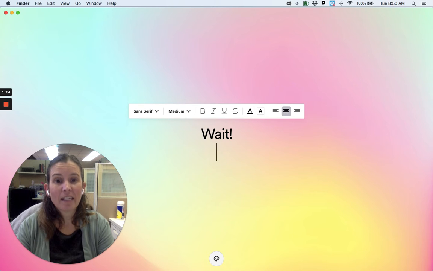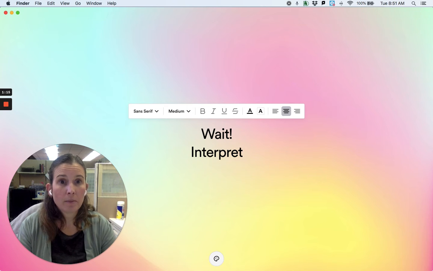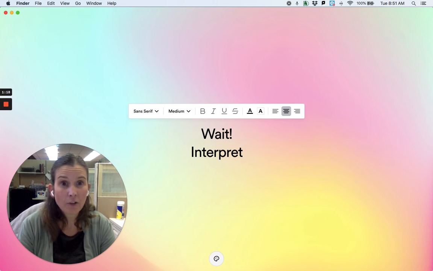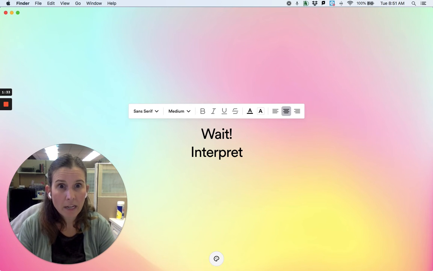The next is I. I is for interpret. That means that some of our kids aren't going to communicate clearly, and that's okay. Our job as communication partners is to interpret what they do as being meaningful. For example, when you have an 11-month-old typically developing child, and that child starts going ba, ba, ba, ba, you interpret that and give it meaning. And you say, oh, you're asking for a bottle. Okay, let me go get you a bottle.